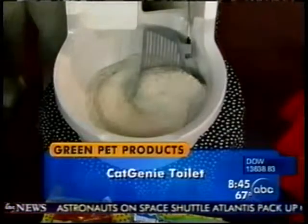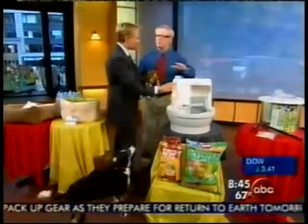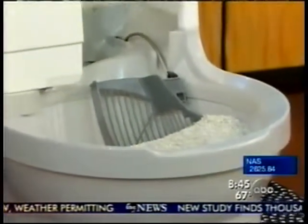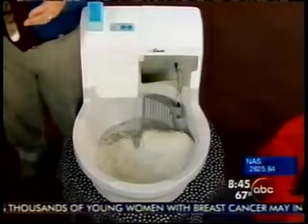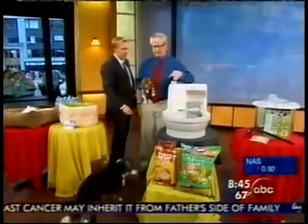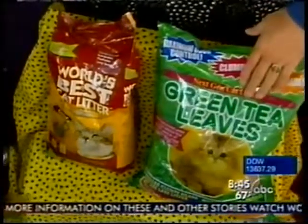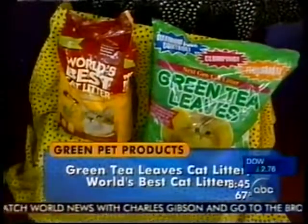Lucky is bagel-driven — as long as I have the bagel, I can take Lucky anywhere. This litter is all recycled material. These permanent granules mean you don't have to use clay, which is strip-mined and not biodegradable. If you've just got a regular litter box, consider sustainable recyclable cat litters. This one won the 2007 Cat Pet Product of the Year. Some are made out of corn, and this one is made out of wood and green tea leaves, which is good for biological and odor control.